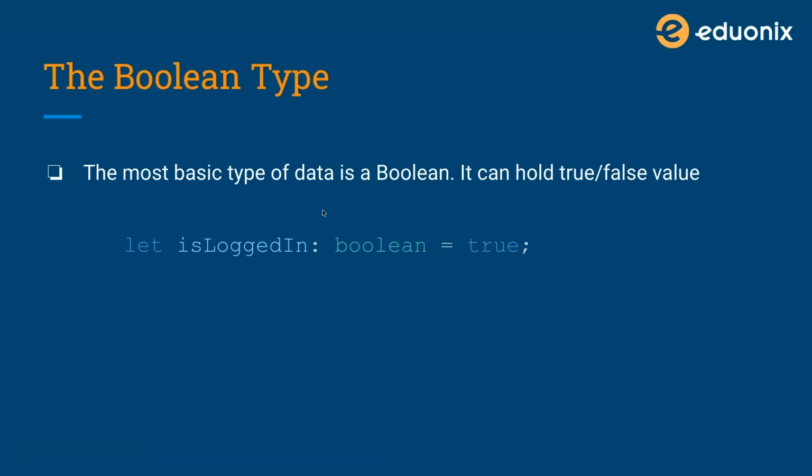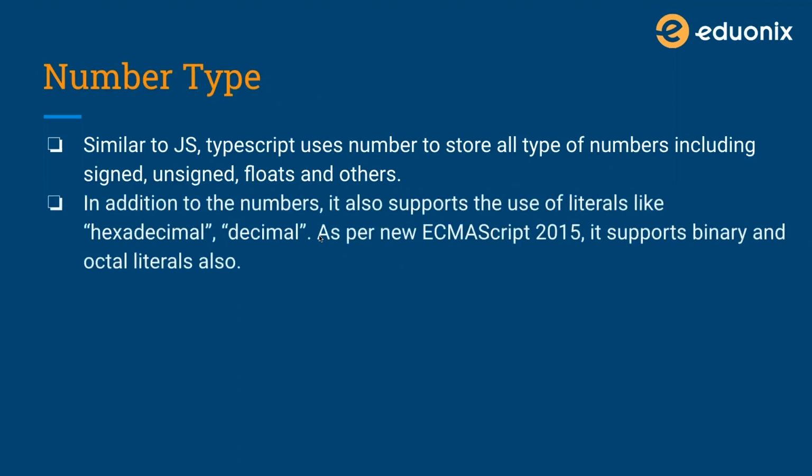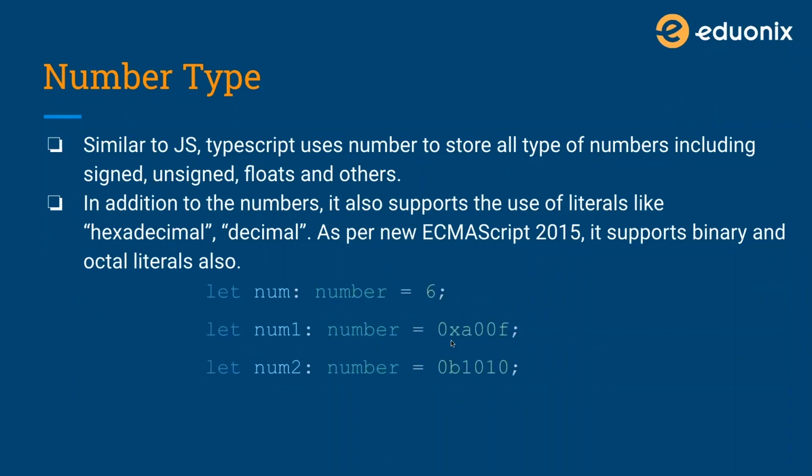So we have a Boolean type, true or false. We have already discussed this. Next is a string, a number. A number is something which can store a number. Now, there is a concept called literals. When we want to store a number and define that it is a hexadecimal number or an octal number, we use literals like this one. This means it's a hexadecimal number. This is a binary number. This is an octal number, so it will be saved as an octal number.